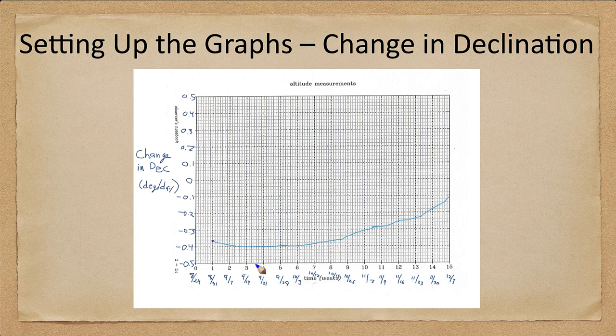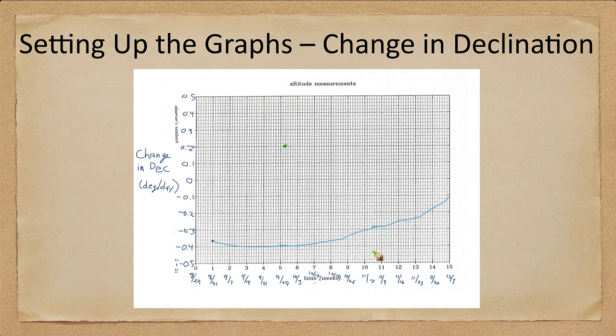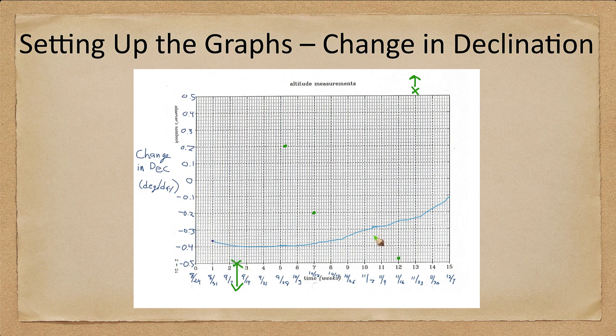You will see a graph something like this. And you're going to do the same kind of thing with your points and mine. You may have made an observation here, and maybe your points, you're going to find a little bit more scatter on these. They're not going to match my data as well, and that's perfectly fine. Just plot yours where they fall and make note of any that are completely off the scale and where they are. Because you don't want to rescale this. You want to be able to see that trend as to how the change in declination is occurring. If you get a point at negative 2, you don't want to readjust this for negative 2. That'll make it, you'll crunch this up so much that you won't be able to see the trends easily.